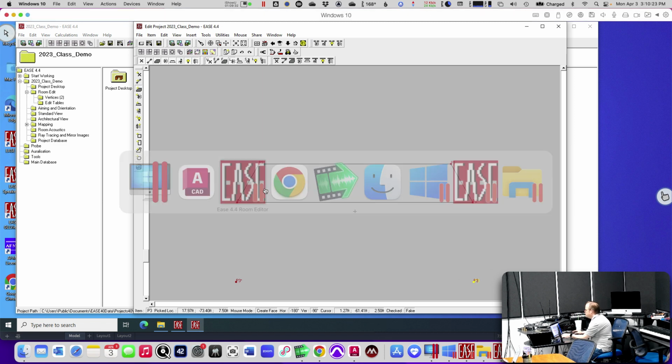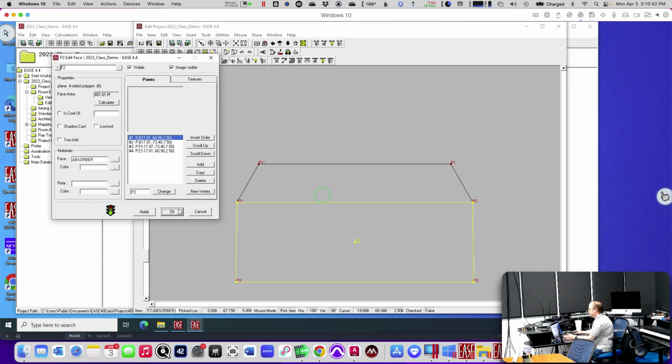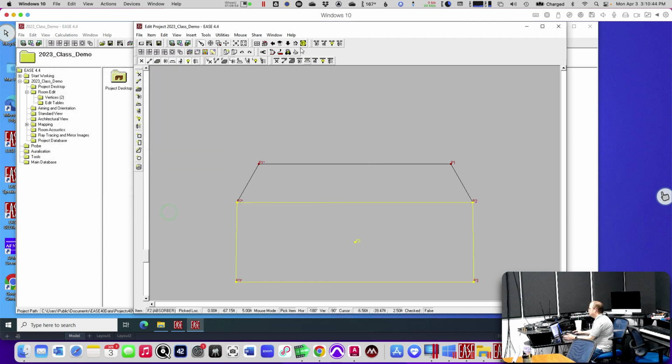Okay, so in here I'm going to now draw a new face. Now I'm going to use those 4 points. It still doesn't matter where you start, you just have to go clockwise. So I'm going to start here and go to that one, and it automatically says, hey, you want to do that one? I say, yeah, absolutely. And then you go to there, there's my face. I just wanted to make sure I didn't agree to that point. Yep. There you go.